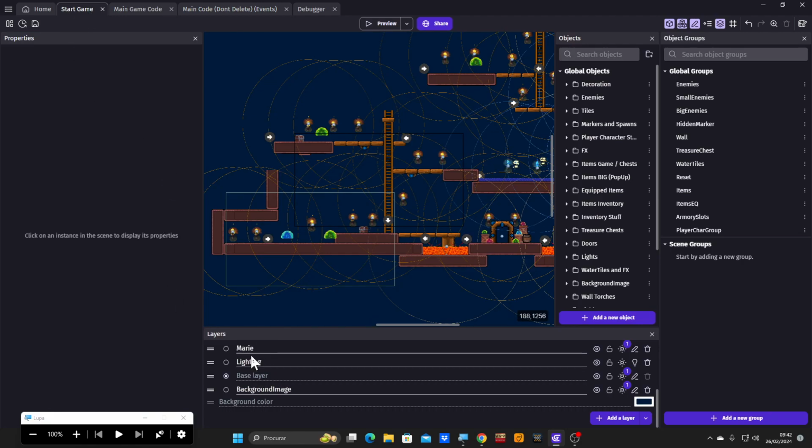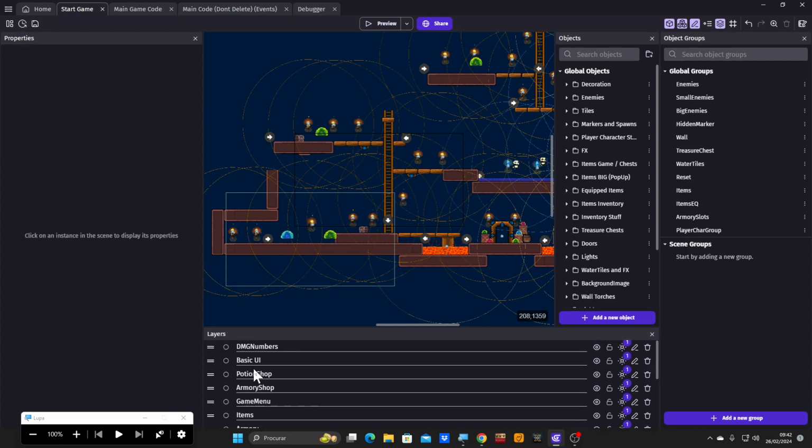When you have a bunch of stuff on your different layers, at the beginning it's fine. You start creating the game and everything's hunky dory, right? Then you're like, okay, I'm going to make a UI, so you start making the UI on the basic UI layer.